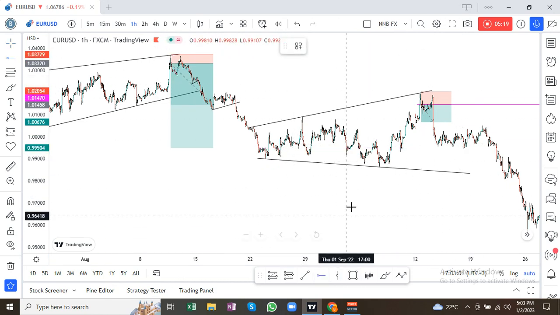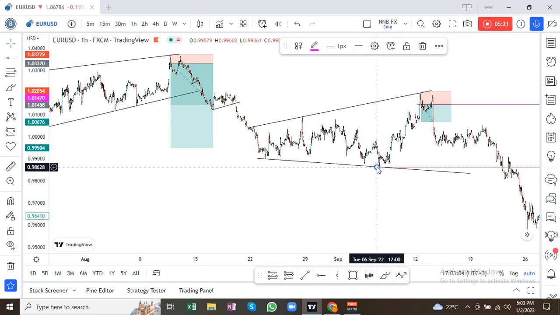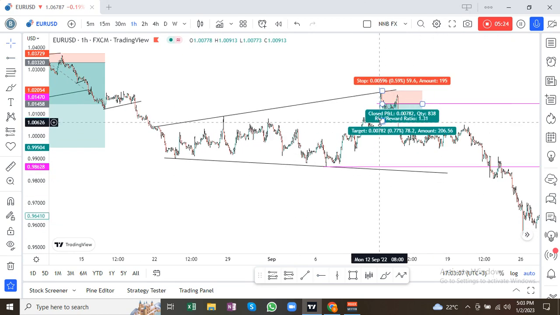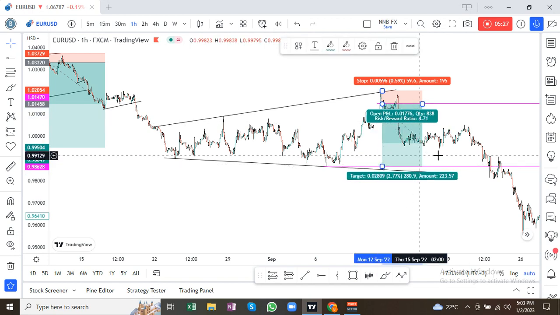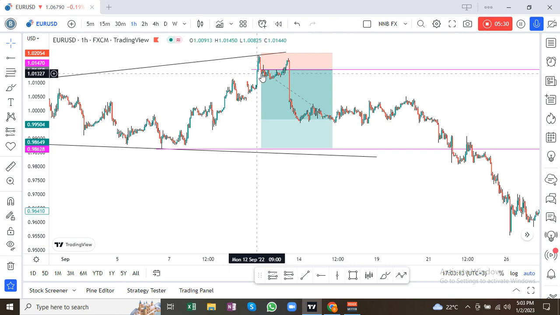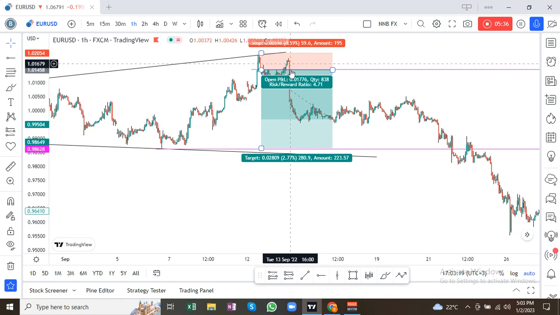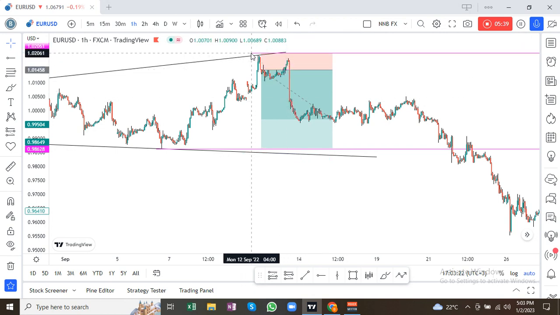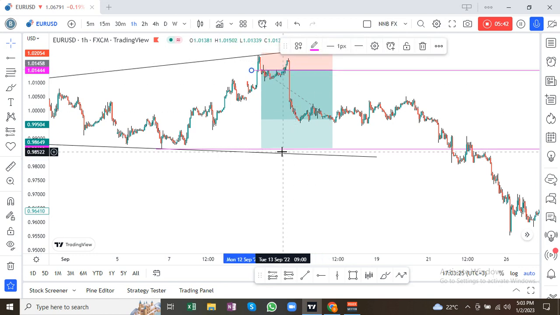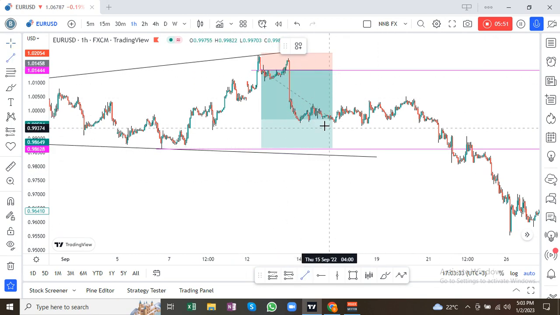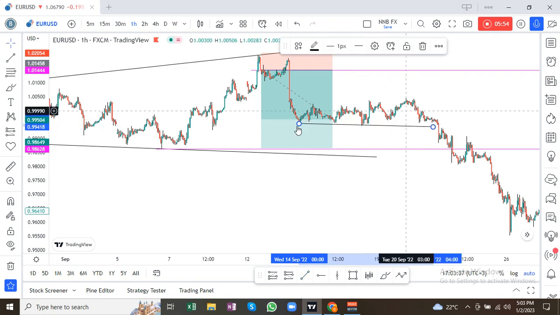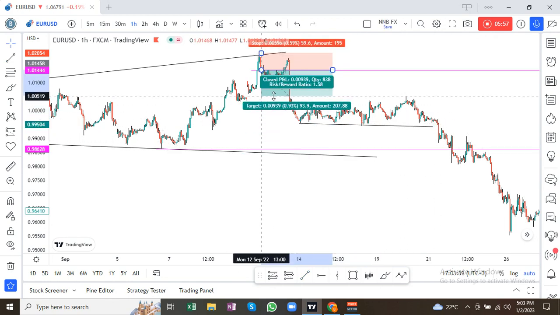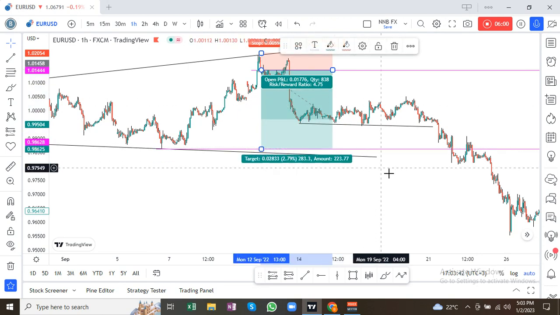For this one, our profit target was here. You see, if you would have moved your stop loss to break even, you would not have made any profit. But if you would have waited for the market to impulse from your entry and then move your stop loss to break even after this impulse, you would have walked away with a 4.71% profit. After the market impulses down and then creates the next correction, you move your stop loss to above that structure, and at last it got to a profit target.